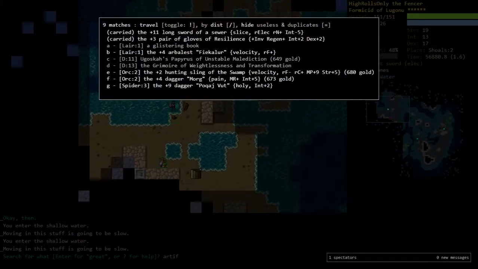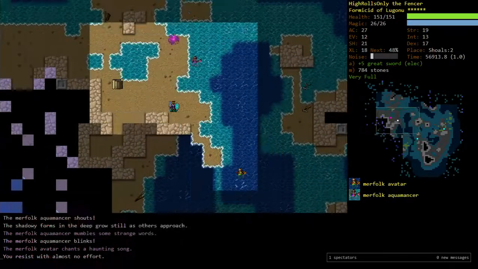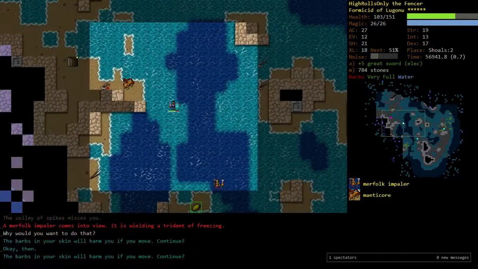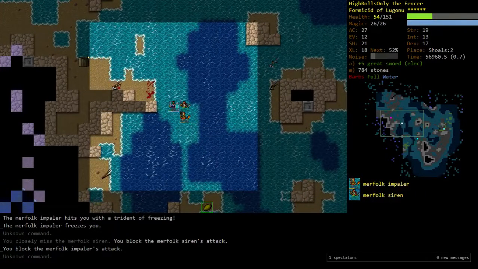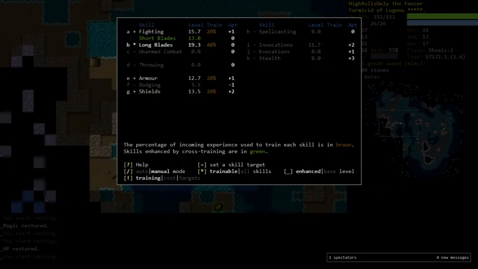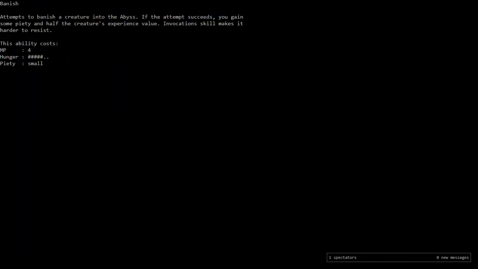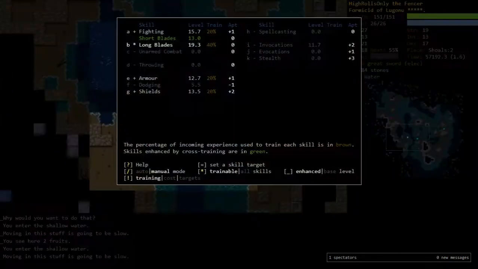Let's check for artifacts, just in case. No, we've got all the good ones, I think. We've got a glistering book in layer 1. Oh, I think there's Ocla plants over there. We'll probably go deal with that soon, but not right now, I'd say. You know, this really does make me feel like maybe I should consider leveling more invocations, because this is really annoying. Come on, 60% failed the Abyss? Come on now. Yeah, maybe I should train. I kind of got other stuff to train right now. I can't tell what my banish power is, but we should probably go up a little bit more just to be able to banish more stuff more easily.